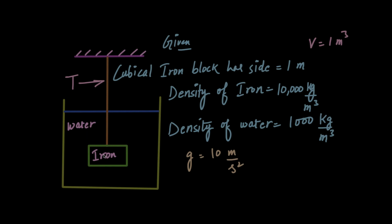If we draw the free body diagram of this iron piece, taking this as our system, and list out all the forces acting on this iron block, there is one force that is downwards, which is mg, and then there is the buoyant force that we just saw, and then there will be tension. To find out the direction of tension: if this string is cut, then this iron block is going to sink down. Therefore, this string is not letting the iron block go down, so it is going to pull it in the upward direction, which is our tension.